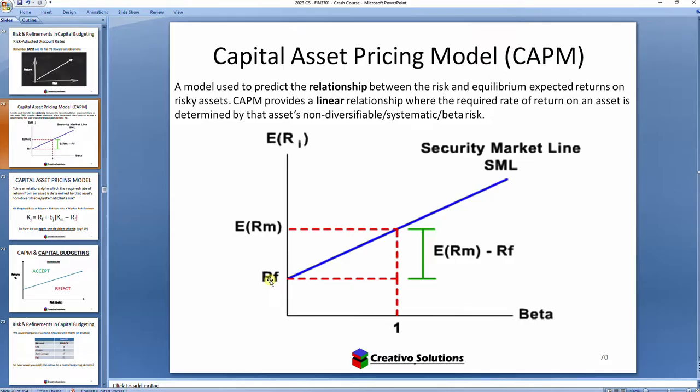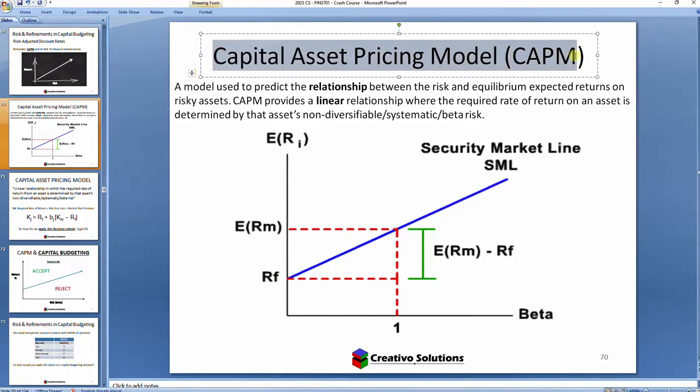It's risk-free. So when you're looking at the capital asset pricing model, this is a very common finance and investment term or theory that speaks to a very important concept, which is this concept of risk and reward. If you're a manager and you're deciding on where you're going to be investing your hard-earned capital in the business, you need to make sure that those decisions that you make have the best possible return on investment. And the only way we can establish whether we are adequately getting compensated for the risk that we're taking in terms of the reward, we need to make sure that we've calculated this required return.